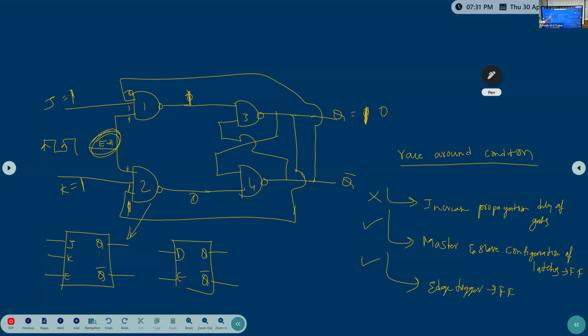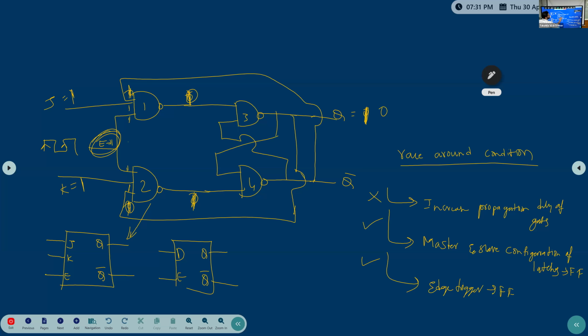Now it depends on the other input, which is based on the memory. Suppose my memory is 0, so this will become 0. For a NAND gate, what is the single statement? If any one of the inputs is low, the output will be high. No doubt this becomes 1. Q is 0, so Q bar will be 1. All 3 are 1. What is the output? 0.